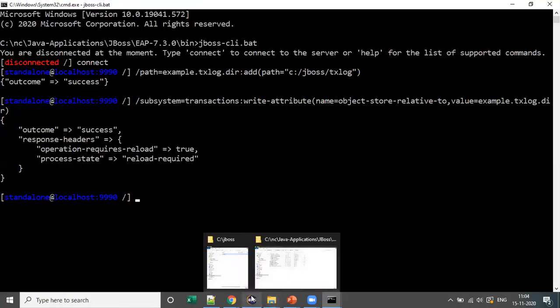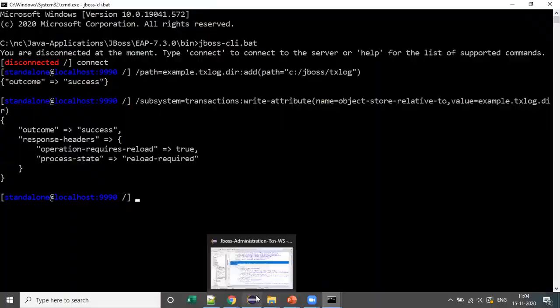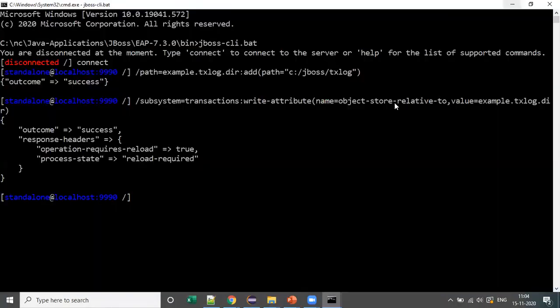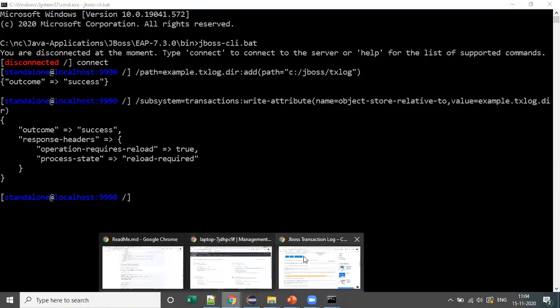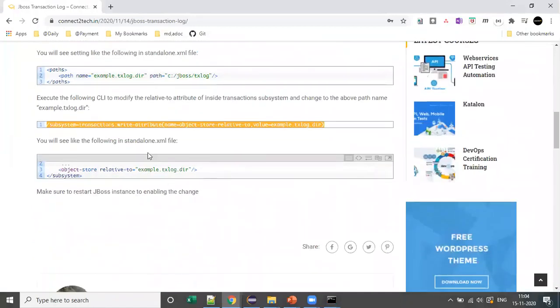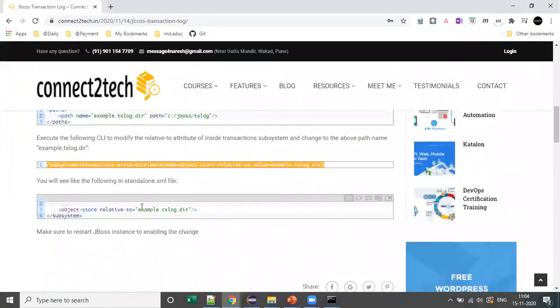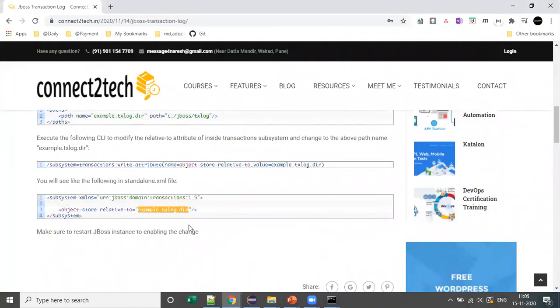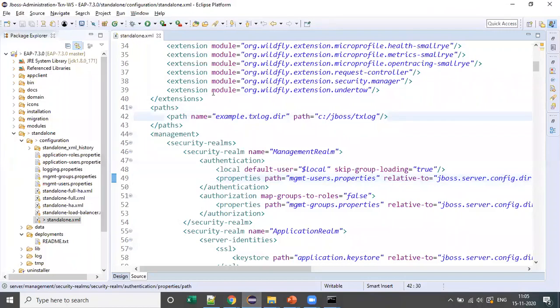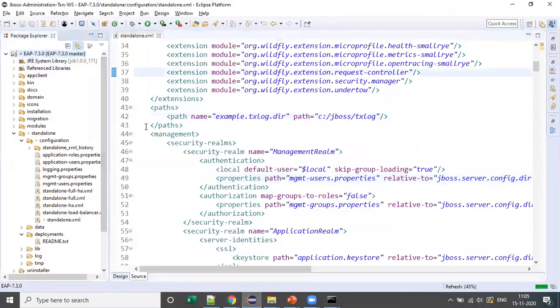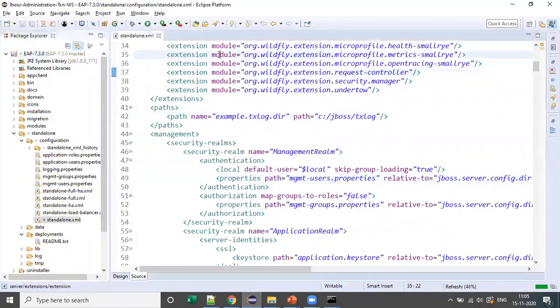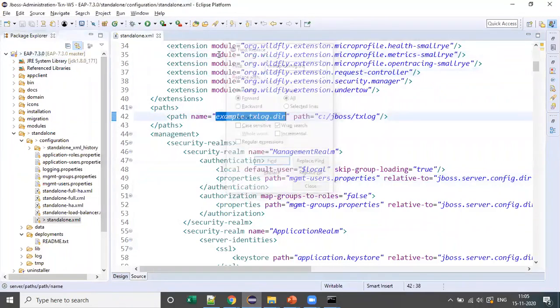I will now go back to the commands link here, and you should be able to search for an entry like this, which is generated in the standalone.xml file. So let's search for that. I will refresh this with F5 so that I have the latest. Now let me search for this entry.